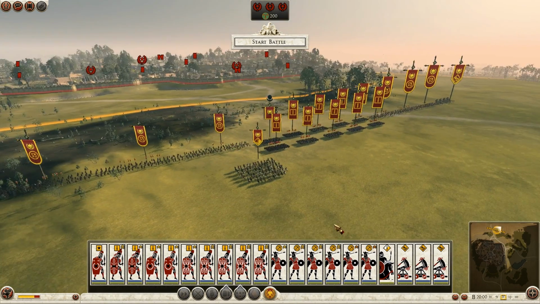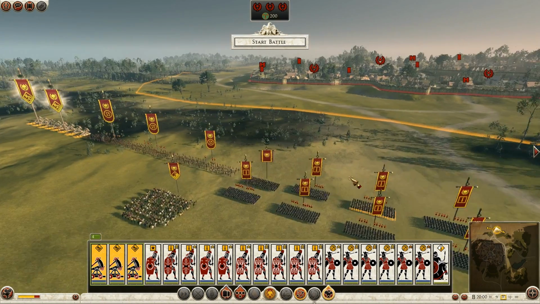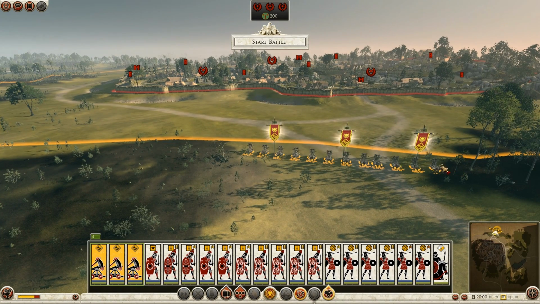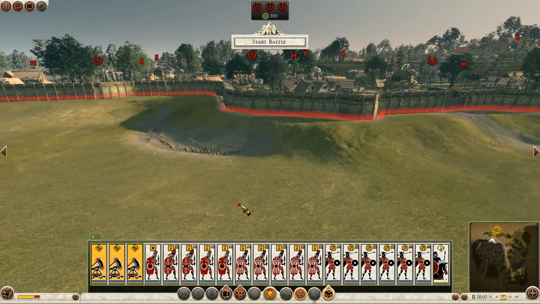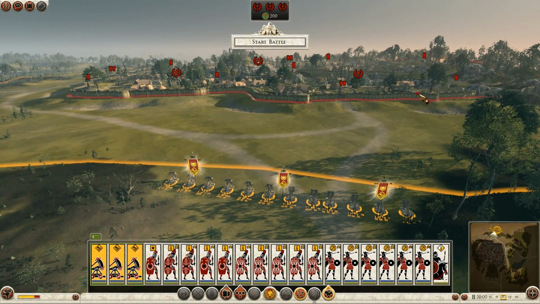Alright, so let's set up for the siege of Nemeticena. Group 4. Right here is fine. Just gonna bust down the wall. And let me get... What is that? Oh, they have stakes! Interesting. Then, I don't know. I guess we'll bust down the wall right here then.